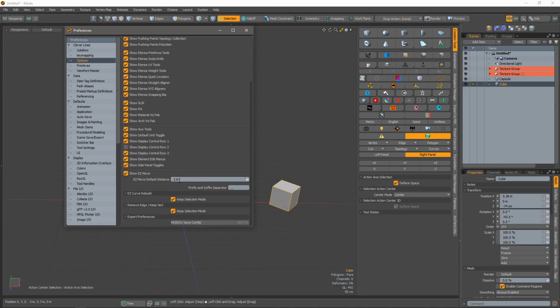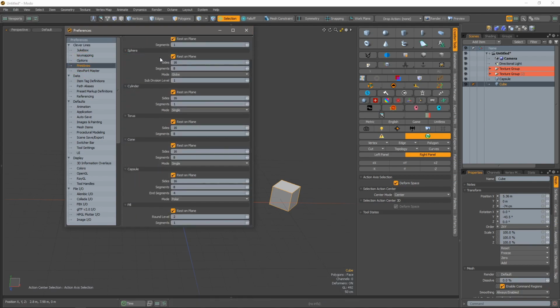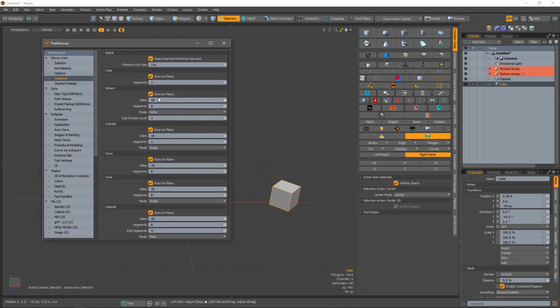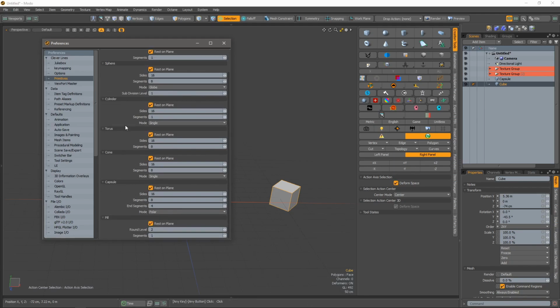Options. We've gone through that already. Easy move. You can set the move distance here. Oh, that's a big one. So the prefix suffix operator. Okay, so we have that. We have primitives. You can specify the number of sides. For the longest time, I felt that we were at the mercy of whatever was set here, and you'd have to go and make your own tool preset for that to work, and then save it and whatnot. Here's a way you can actually change things relatively easily if you need to, but for the most part it'll stay the same, and you can change all the different settings that you need for all the different options.